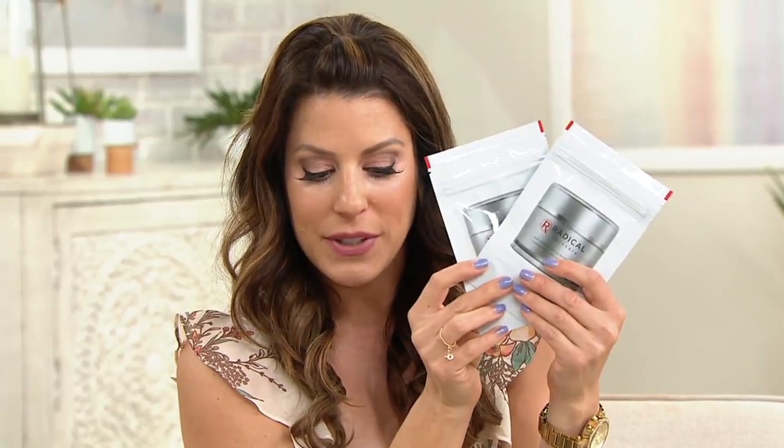We have something else coming up here from Radical. This is basically all of your key items that would be in your wish list for your skin regimen. We have the Youth Infusion Serum in a half ounce, the Eye Revive Cream, the Restorative Moisture Anti-Age Cream, and two packs of the 15-count exfoliating pads. Exfoliation is covered, treatment is covered, and moisture is covered — it's a dream team.